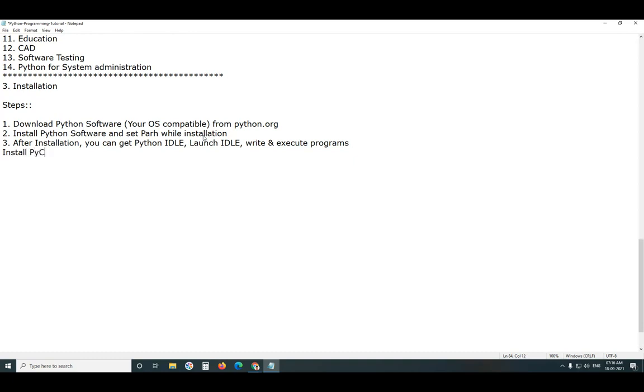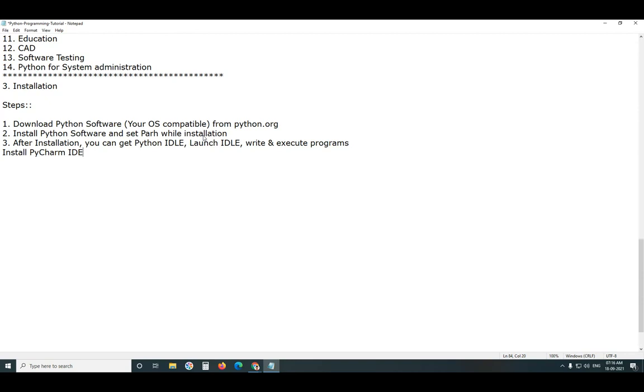It is also open source and especially designed for Python. For real time, if you want to integrate Python with other software, a commercial IDE is required. For real time, install PyCharm IDE. You can integrate other software with Python programming, as in Eclipse IDE.